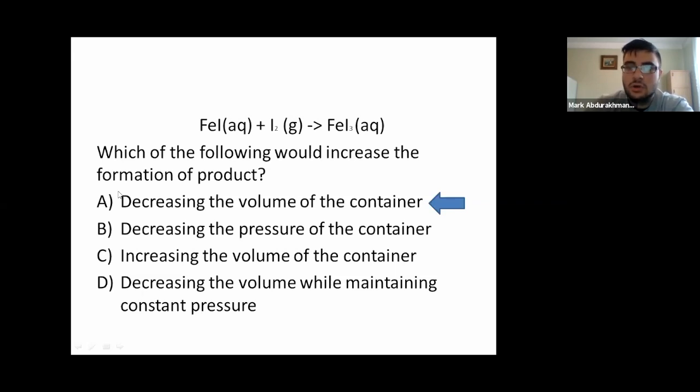Like I mentioned, it's more complicated when you change pressure, how it affects KEQ. So decreasing volume while maintaining constant pressure doesn't actually do anything. It would do something if you change T, but you don't know what that is. Whereas decreasing the volume and also changing pressure, which is kind of implied, would change in the correct way. Decreasing the pressure of the container B is also wrong because that would have the opposite effect. Decreasing the pressure would shift more to the left because it would shift towards the side that has more moles of gas, which is the left.